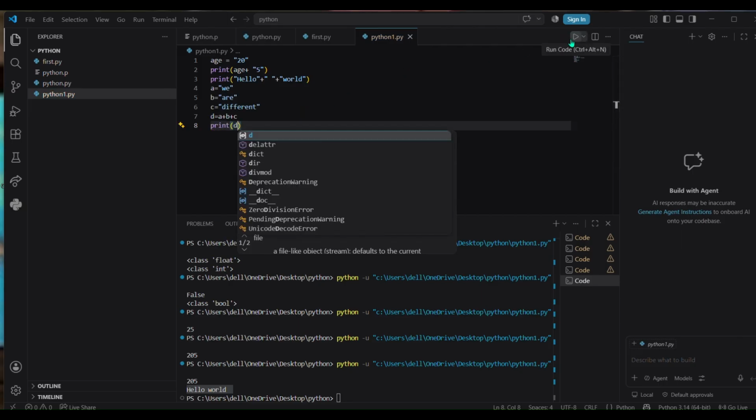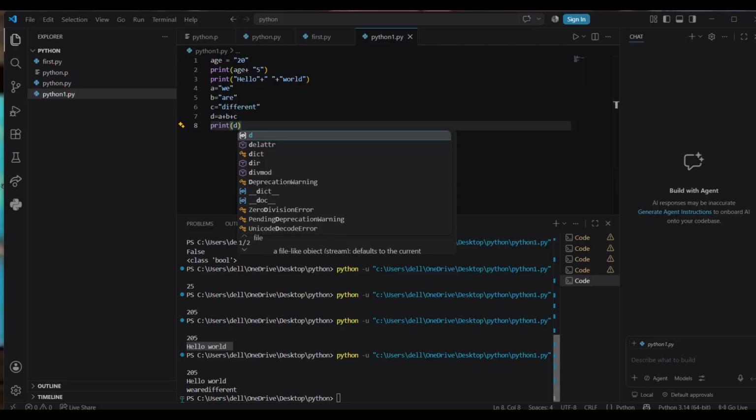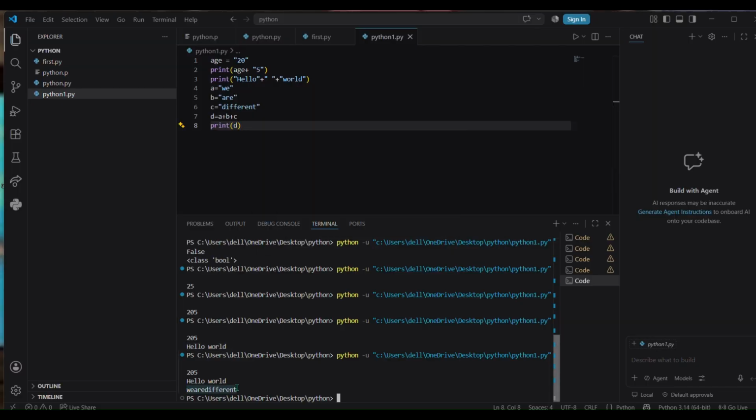What do you think? I want you to pause for a moment and think about the output that is going to come over here. See, all the different values are coming, and they're joined together. Right. So see how Python can join two or more strings and the texts are combined together.